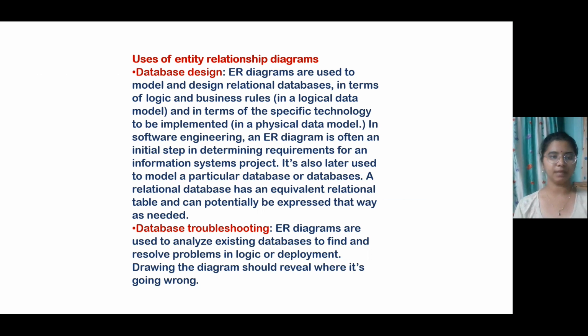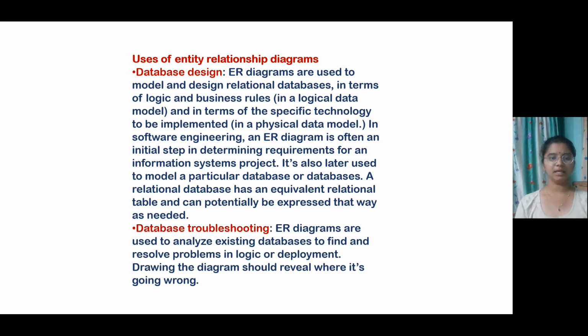Uses of entity relationship diagrams. Database design. ER diagrams are used to model and design relational databases in terms of logic and business rules, and in terms of specific technology to be implemented. In software engineering, an ER diagram is often an initial step in determining requirements for an information systems project. It's also later used to model a particular database or databases. A relational database has an equivalent relational table and can potentially be expressed that way as needed.